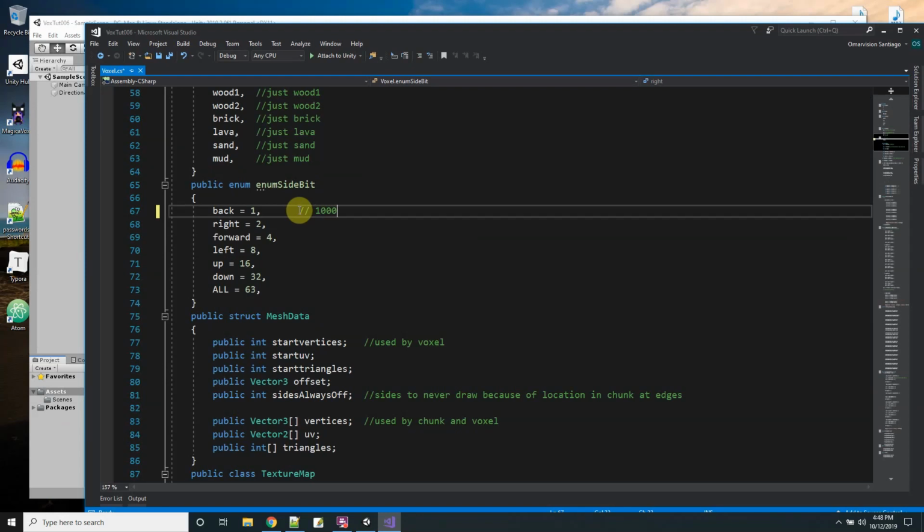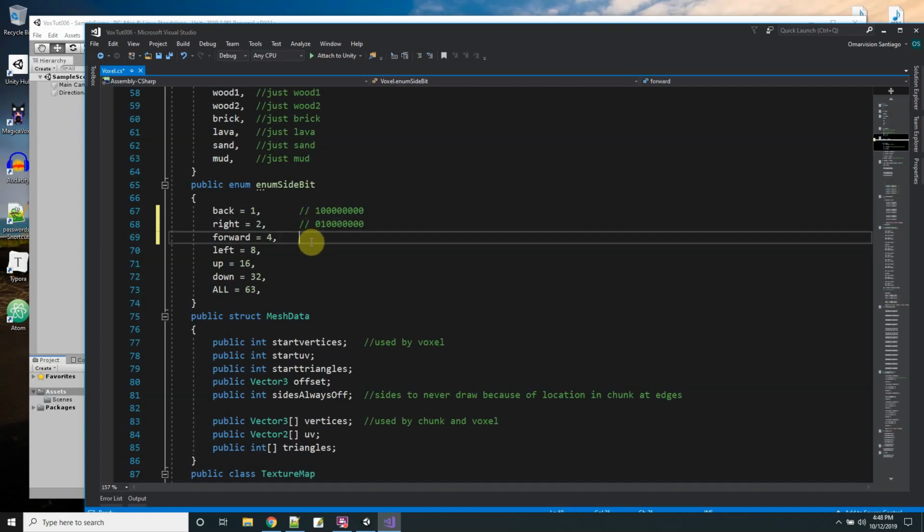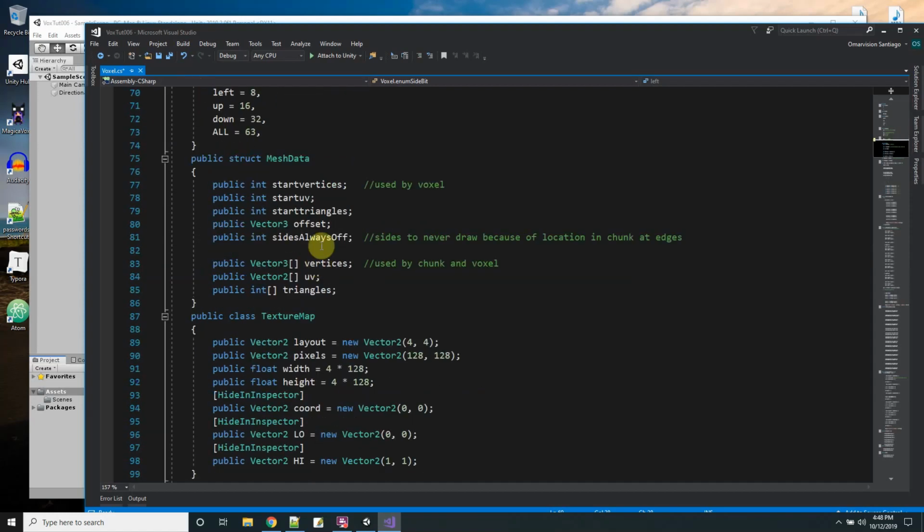So a value of 1 would be bit 0, a value of 2 would be bit 1, and so on for each of these values. If I set an integer equal to back plus right, then the first bit and the second bit will be set, and I can test for that. So with one integer, I can test for a combination of any of these values.